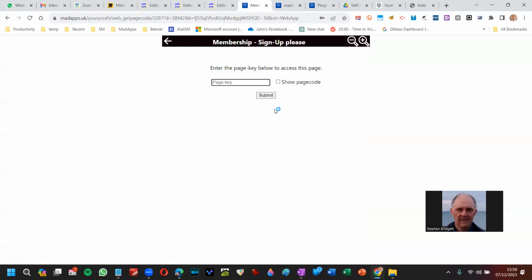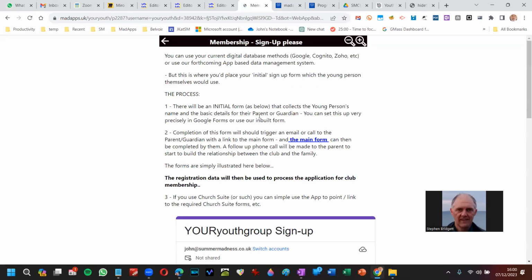So we click on there and hey presto, there's now a dialog. It requires the code, and there we go. It's not letting me in because I'm not putting in the correct code. We know that the code is 1234. Let's just check that I've typed it in correctly. And there we go. Now you can go onto the page.